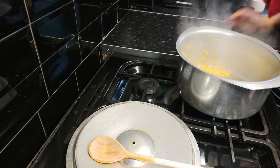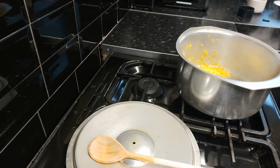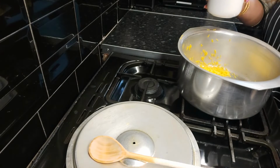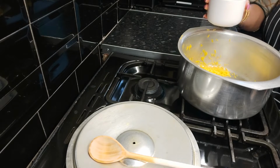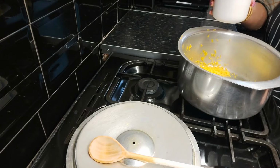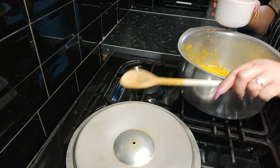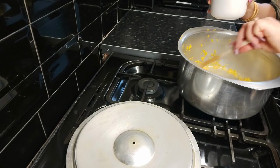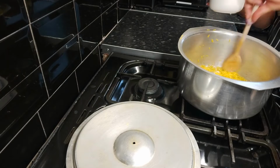So now, I've drained all my rice, and now I have some olive oil here. Normally people use ghee, obviously that's how Asian sweets are made, but I use olive oil, but you can use any oil you want to. So I'm going to put about 4 tablespoons of olive oil in this pan.